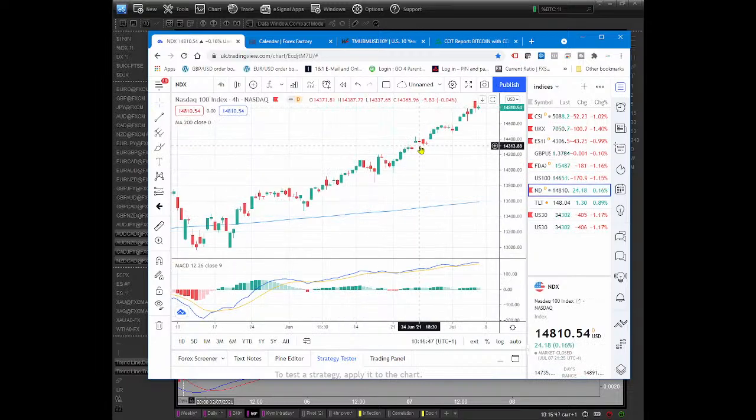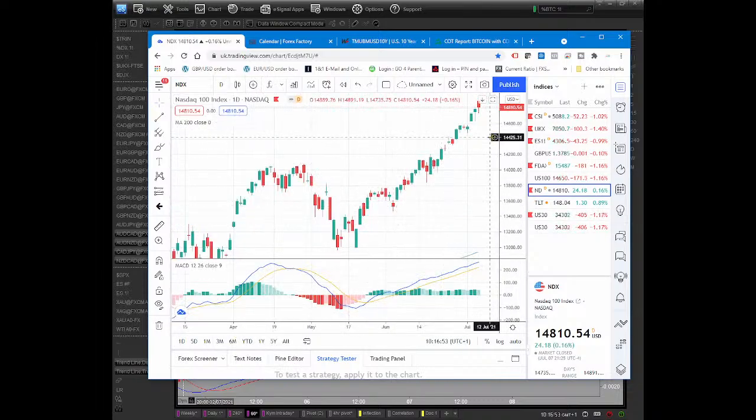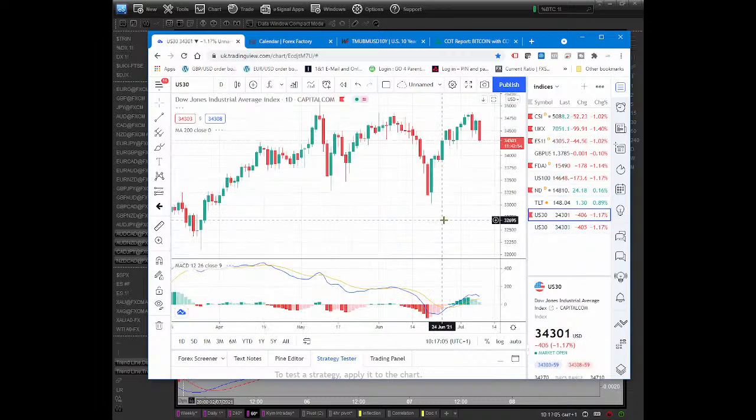Nasdaq, where it keeps on putting new highs in. This is a 4 hourly chart. Admittedly, let's just put the dailies here for a moment, and it's just continuing to push up there. So there's the Nasdaq, and it's even had a little bit of a bounce this morning in the futures. Okay, leave it. Well, there will always be someone wanting to look at the Dow Jones. There we go, the Dow Jones.